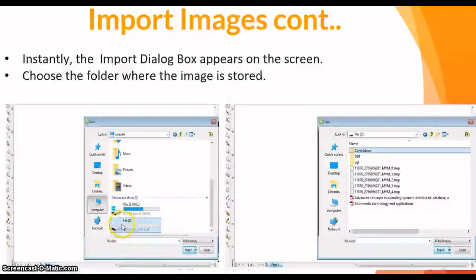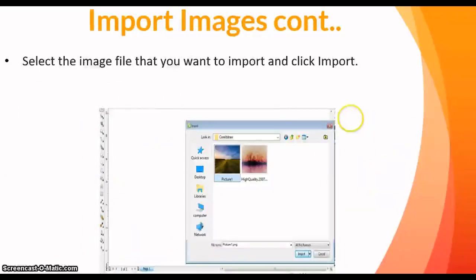The image to be imported is in the D colon. So I select D colon. Within that D colon, the image to be imported is in the CorelDRAW folder. So select that folder. I have two images in this folder.